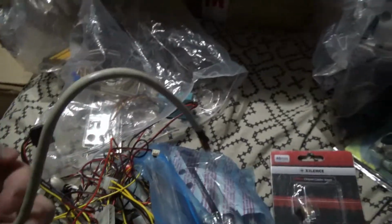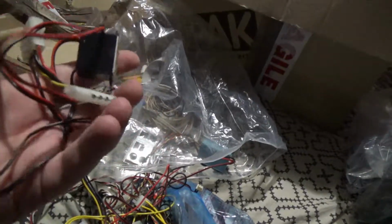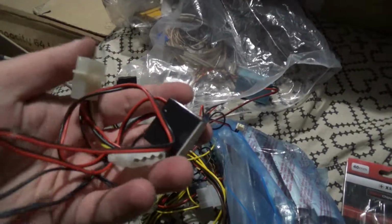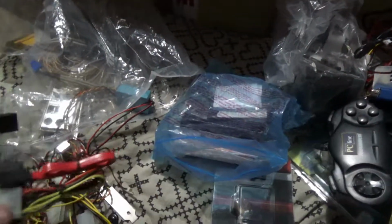Firewire. Yeah, Firewire backing plate with motherboard attachment. Don't know what that is. It's got potting compound in there, so I wouldn't even like to speculate. Another one of these Terminator things. Don't need that. A bag of some shit.